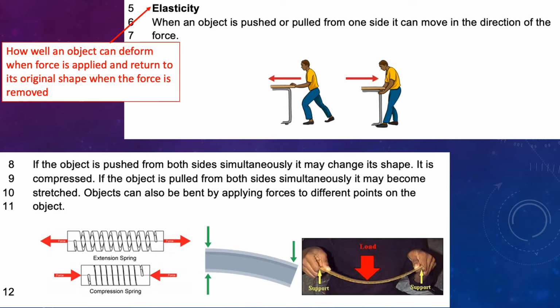So when we talk about elasticity, we're talking more or less about how well an object can deform when some force is applied and return to its original shape when that force is then removed. So just think of any spring. You might be thinking of like your bed springs, something like that. And when you pull on it or push on it, you're applying a certain force. But once you remove that force, so maybe if we're talking about bed springs, once you get off the bed, then if your bed springs have really good elasticity, then it'll return to that shape again, the original shape.